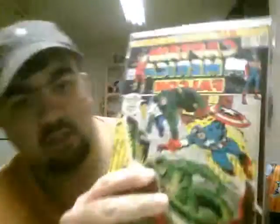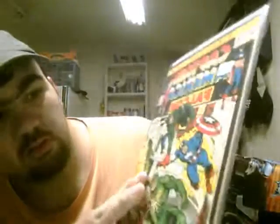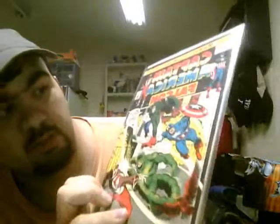Oh, I missed one of my free comic books. The Steam Engines of Oz. This actually looks kind of fun. It looks like they're just cashing in on the whole steampunk thing and doing the Wizard of Oz. That's cool. And I don't have a whole lot of time left to talk, but this is my last comic I picked up. Green Arrow and Falcon, number 151. Nice old school Captain America comic fighting Scorpion and Mr. Hyde. And that's all the comics I picked up this week or today.